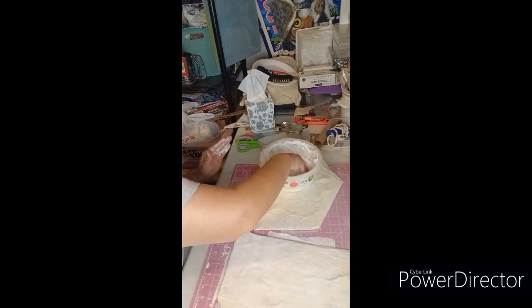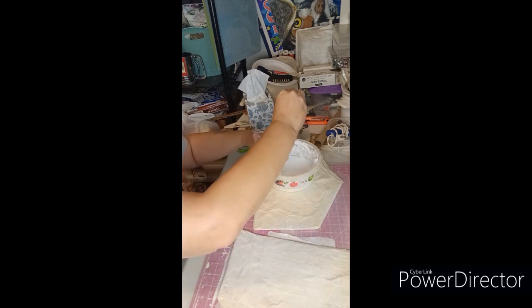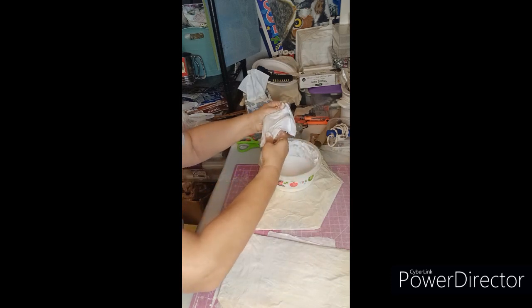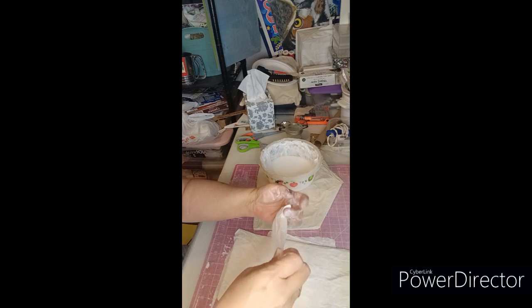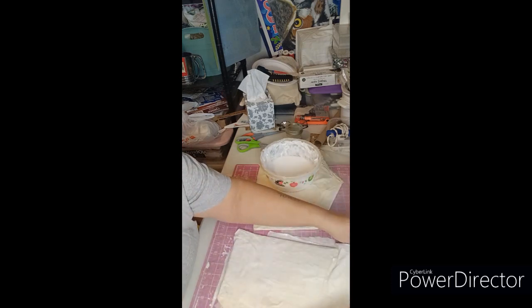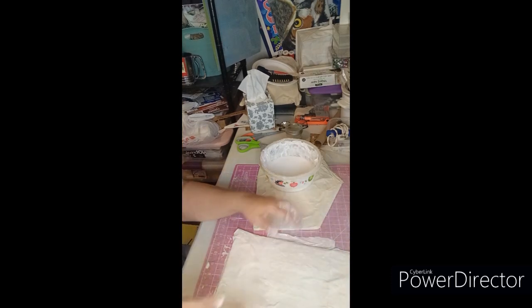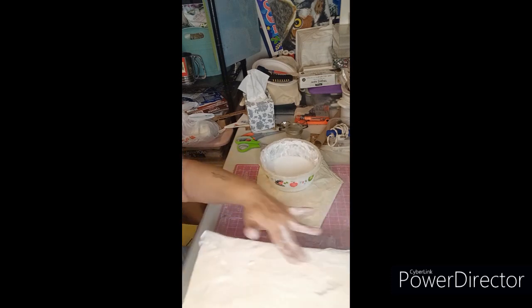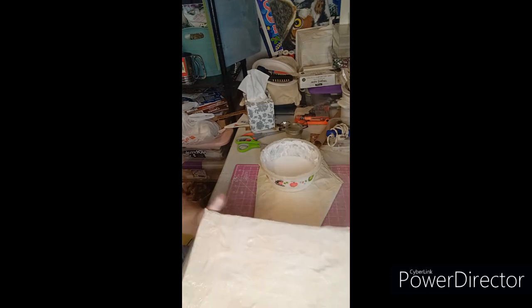Let me get one more piece in here. And then what I do, when I get to this end where the wire's coming out, I'm going to overlap it a little bit so I can take it around and just smooth it out. And then I'll just pull that wire. And then when I wrap this around, which I'm going to do right now, and show you exactly what I mean. So what I do is I smooth it. And then I'm just going to wrap that paper towel underneath. Like that.